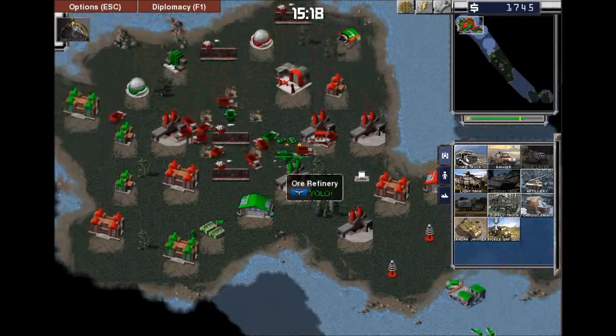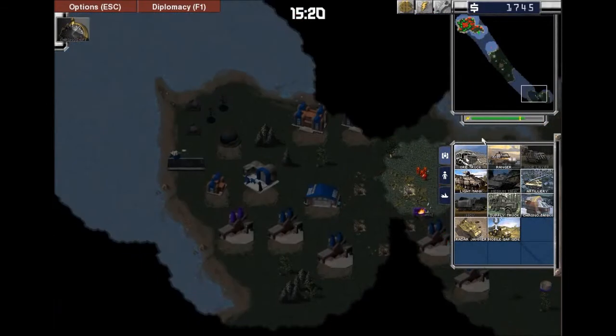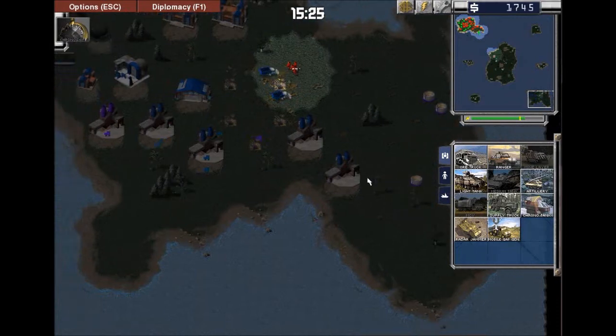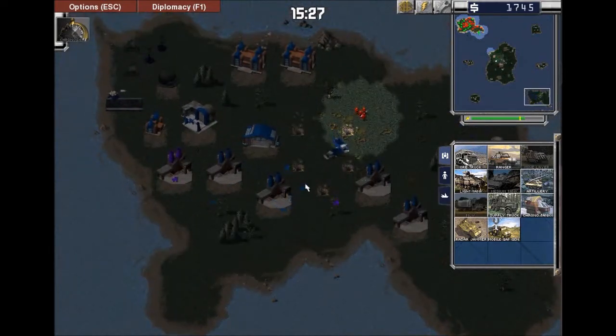I swear I heard something was launched. If that was a nuke, I would stop. But I don't think so. I don't see a nuke on there. Oh, wait, maybe it's my GPS.